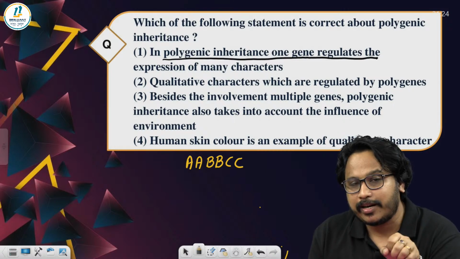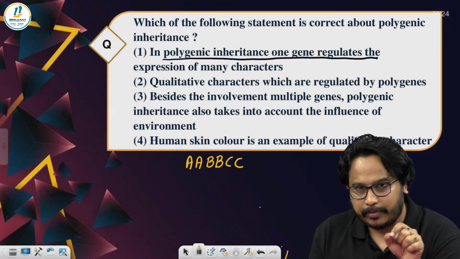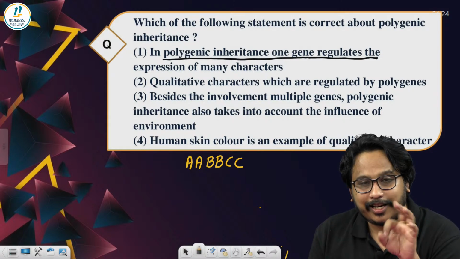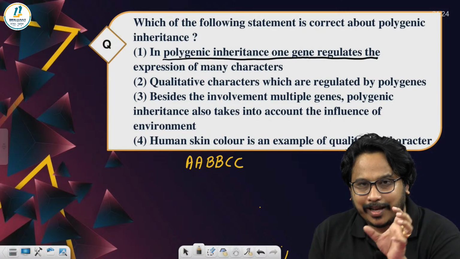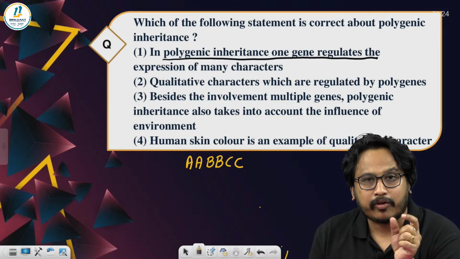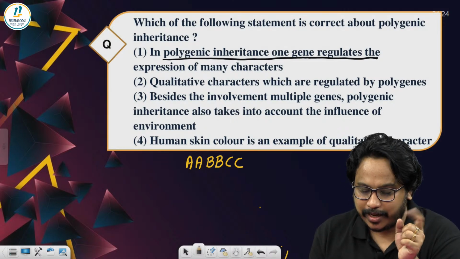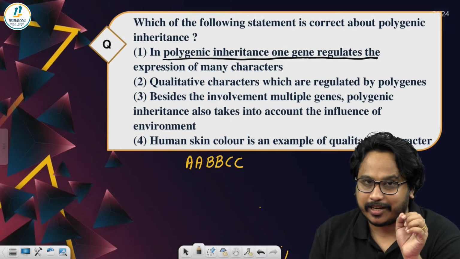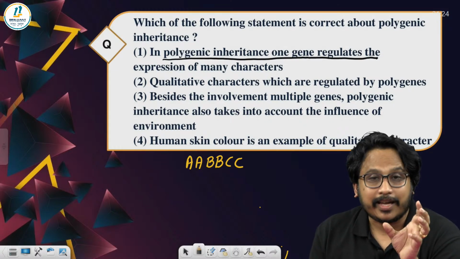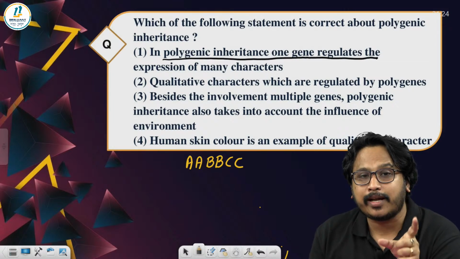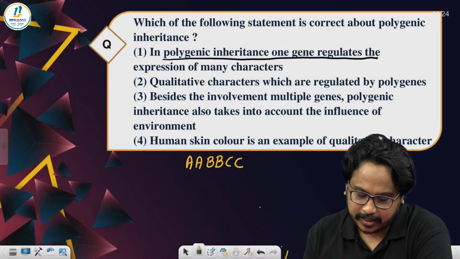Only 5 dominant alleles are coming, you can see it will become dark. 4 dominant alleles, fairly dark. 3 dominant alleles, mulatto. Like that, the pigmentation will start decreasing with the absence of the number of dominant alleles. So polygenic inheritance for skin color, you should understand it's a quantitative inheritance. The quantity of dominant alleles will be deciding the character.